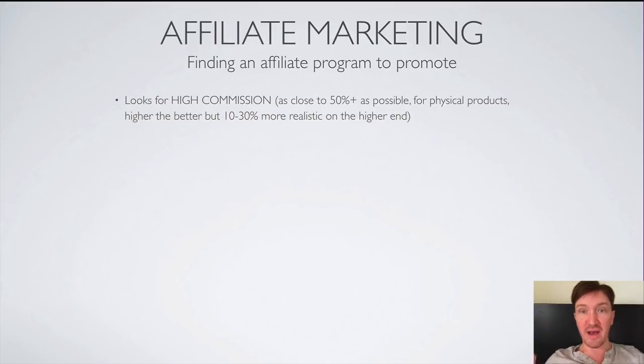And if they pay half of it in commission, so they pay $30 of the $60 price in commission, when they've taken their $5 off, they're still left with a hefty chunk of money. So just because it's a physical product, it depends on the profit margins, it depends on the merchant.